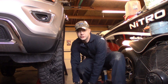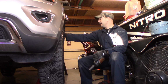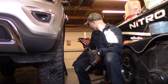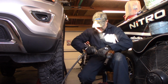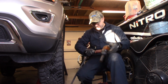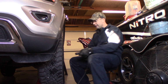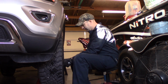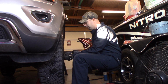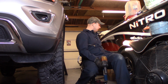First thing you want to do is jack the vehicle up. Make sure it's safe. I've got it on jack stands as well as the rear tires are chocked. Then we're going to remove the tires. And it's actually 10 degrees out today, so the sockets are so cold it's kind of hard to hold them. Just remove our wheels, both sides. We'll go on to the next step.